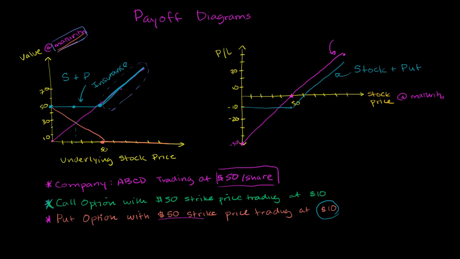So if you were to just have a call option, the payoff diagram would look like this. You would never exercise the call option at expiration, unless, and we're assuming this is at expiration or at maturity, but if the stock price goes above $50, you would then exercise your option to buy it at $50. So then it starts to have value as the stock price goes above $50. If the stock price goes to $60, you would exercise your option to buy at $50, and then you could sell at $60, and you would make $10.